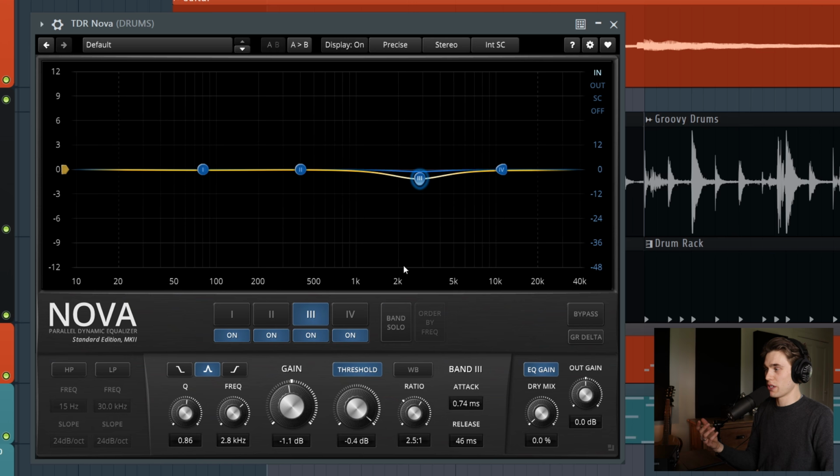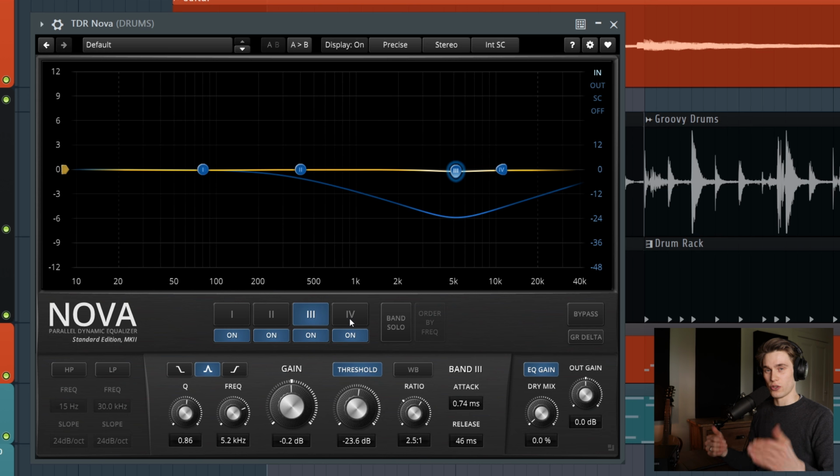So that's the basic principle of it, is that instead of having a static EQ where you're constantly reducing the high end or the upper mids, instead what you can do is highlight where these harsh or annoying frequencies are, and then just set them up so that they are only reduced as and when they become too much. So when there's just too much energy there, you just cut them away.